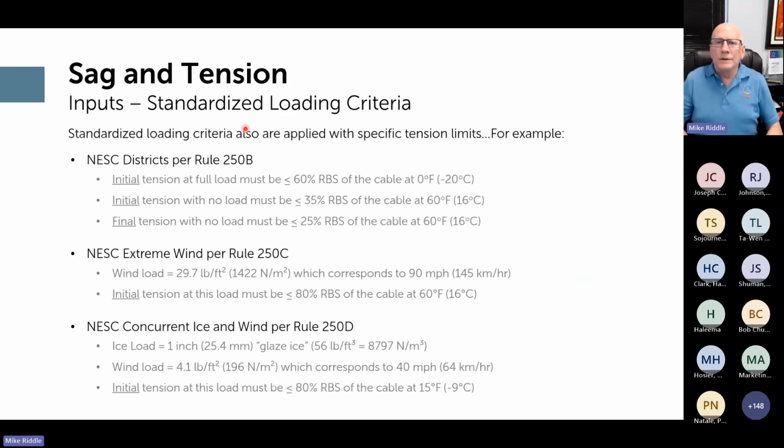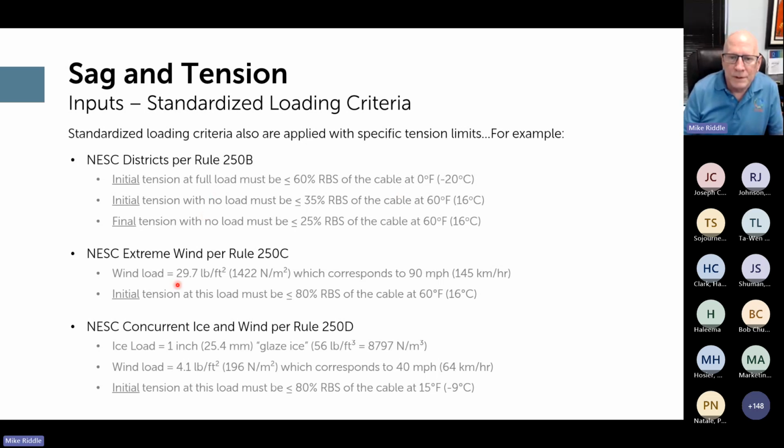So in addition to having how much wind and ice and whatever else you're going to add on a cable, you also apply specific tension limits. And so for the NESC, you talk about initial tension at the full load must be less than 60% of the rated breaking strength of the cable at that temperature.